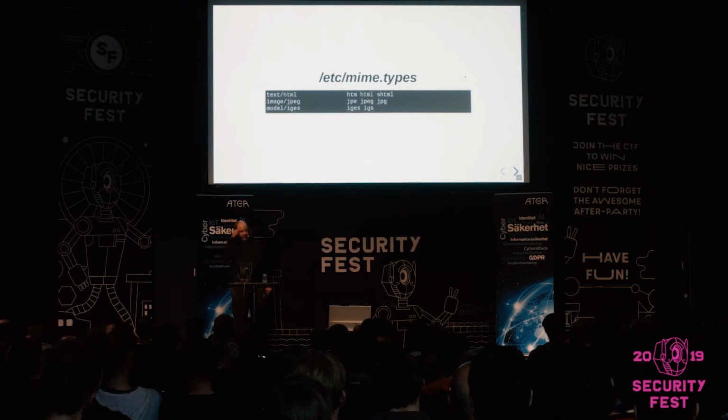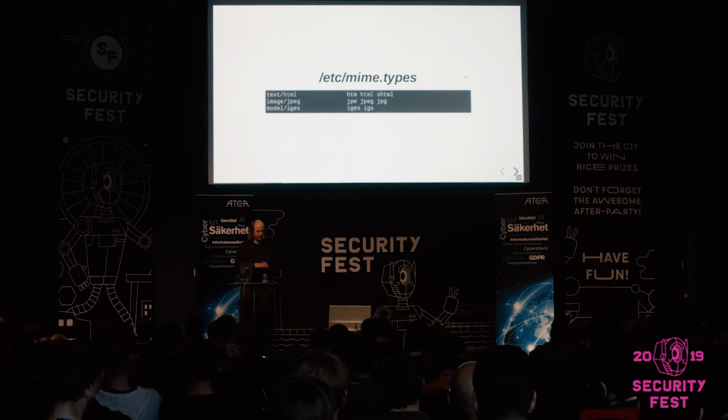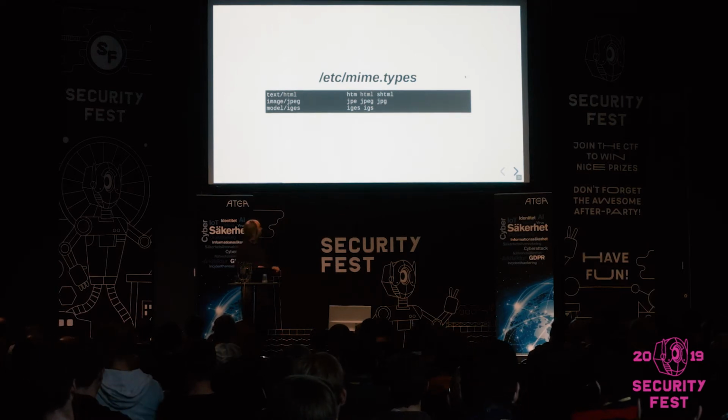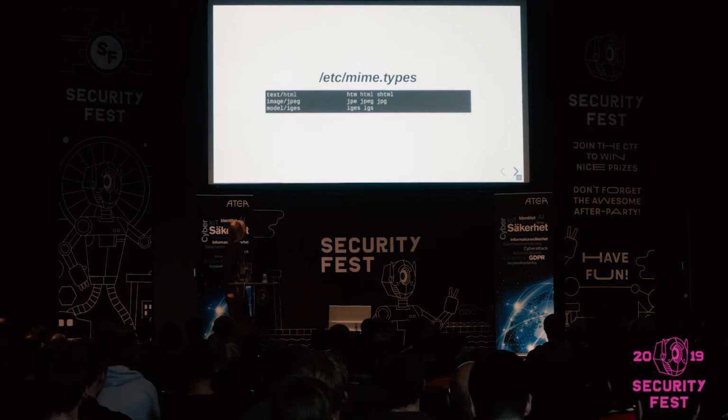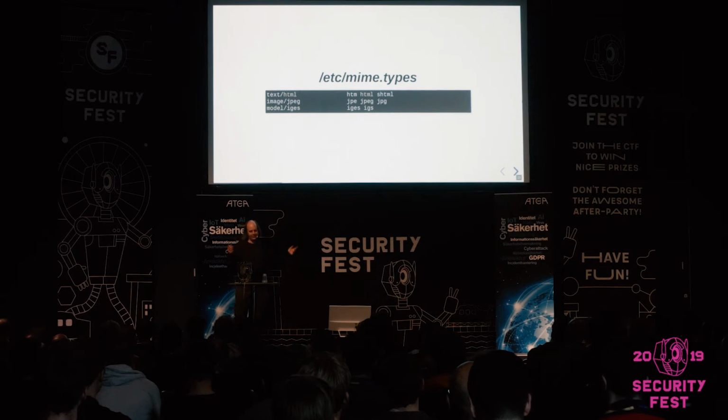What's this etc MIME types file? So that's basically a standard thing under all Unix systems. It's a simple text file which has a MIME type on the left, file extensions on the right. For HTML, that looks like okay, .htm, .html, and .shtml. I don't know what that is, but they all should get served with the text HTML MIME type. Similar for JPEG, but also we have all kinds of very unusual file types. I don't know what IGS is, but it also has a MIME type registered there.